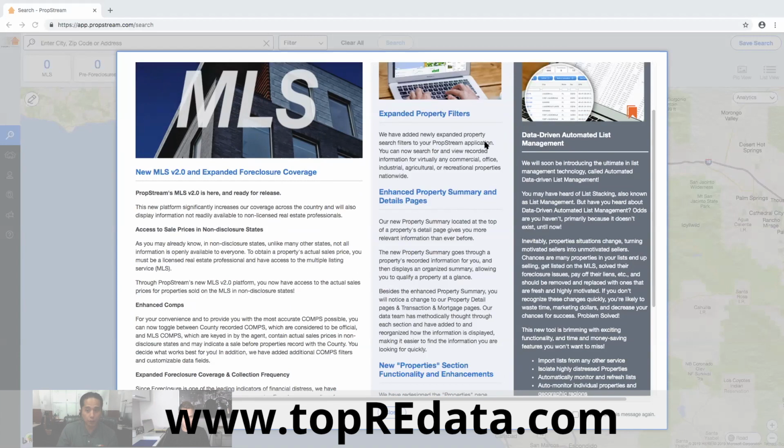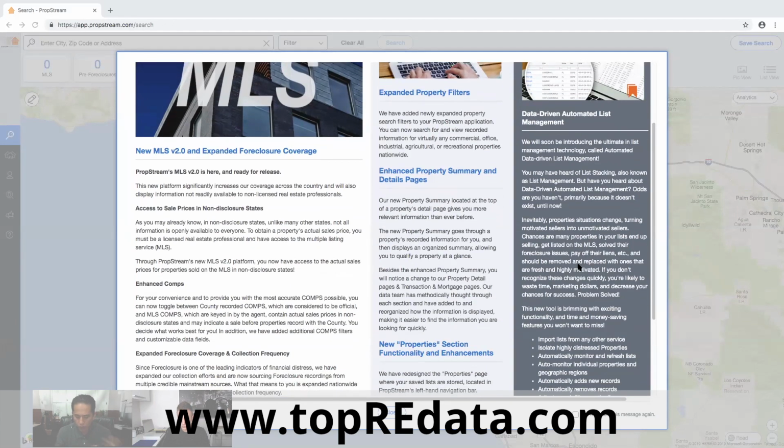But the real big update is what you're going to see here on the far right side. Not yet out, this is a feature called list management, and this is going to be the revolution of our industry. What this is going to allow a user to do is this: we're going to constantly monitor records for you. When you save a property in a specific filter, that marketing list that you save with that specific filter will constantly be monitored.